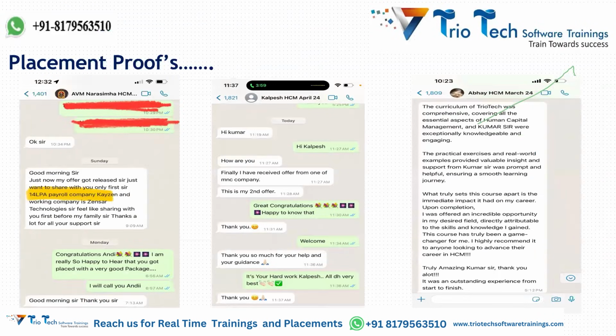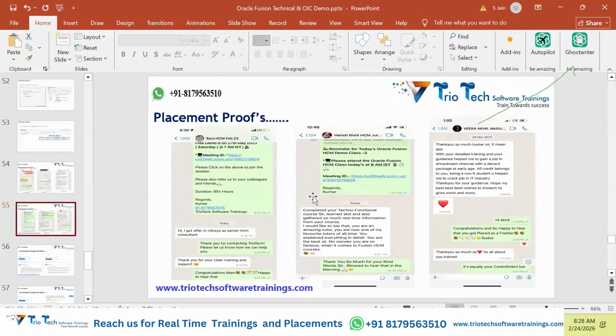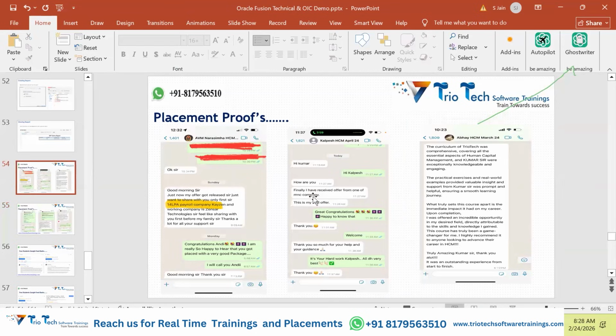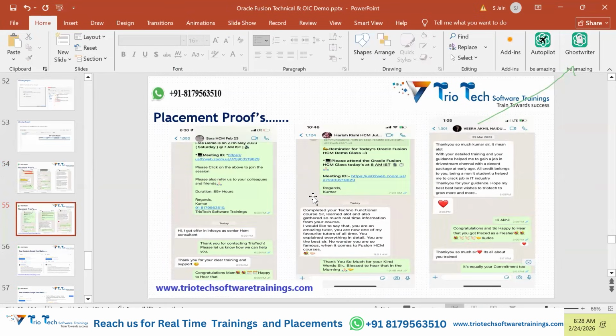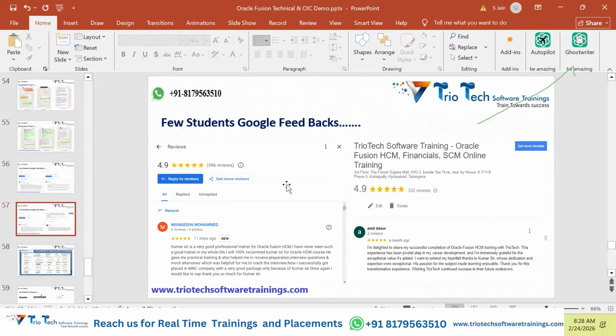In addition to that, guys, just to highlight, these are some of the recently acknowledged feedbacks that we have received. You can always go to our Google reviews and check. We have been rated almost topmost ratings, and a lot of our consultants are getting placed on a regular period of time. These are the acknowledgements that we have got. These are the students' feedback that we have been receiving.